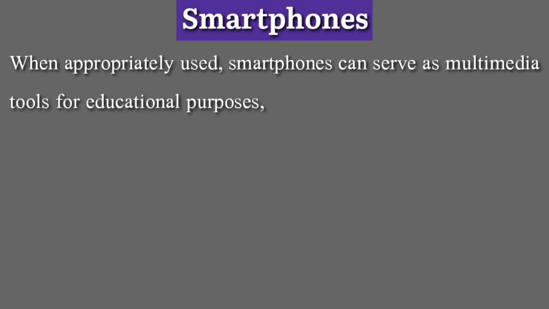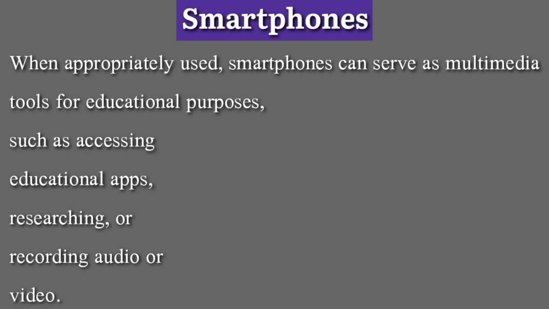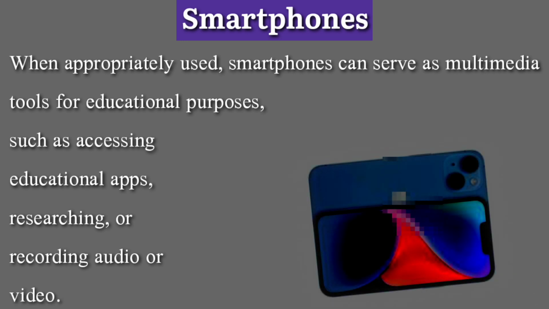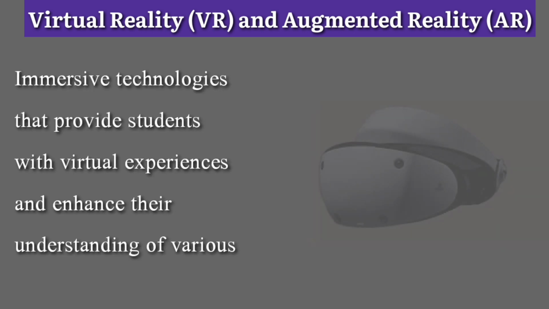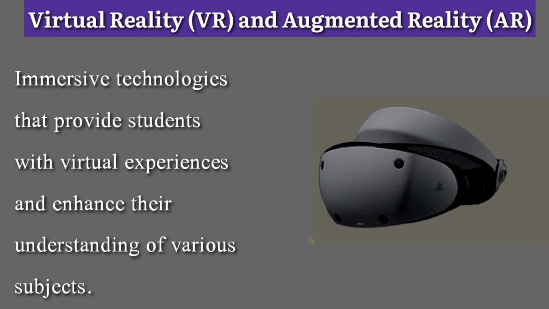The next one is smartphones. This is also a very useful AV aid for your work inside the classroom. I have already told you about this. You can access everything with a smartphone that can help you inside the classroom. The next AV aid is virtual reality (VR) and augmented reality (AR). It's a massive technology that provides students with virtual experiences and enhances their understanding of various subjects.